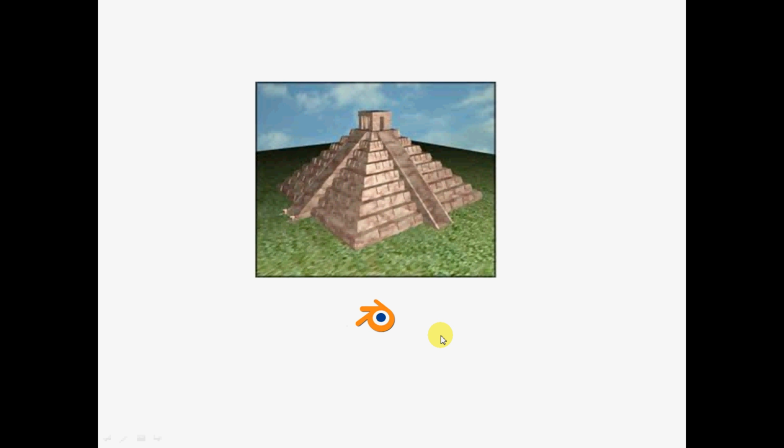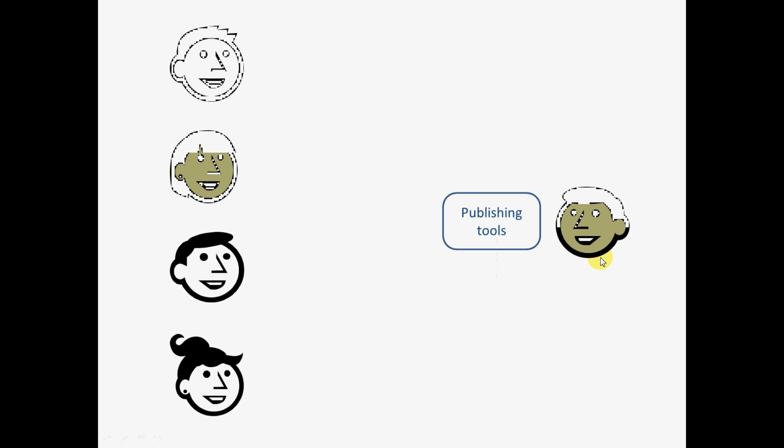The student can also, and this is another example, produce his own content based on the content that he got from others. For example, and this is kind of new, 3D content, 3D models. He can use a software such as Blender. Blender is a software that builds 3D replicas, 3D models, and he builds a 3D model of the temple. So he adds value by creating new content as well that can be later shared with others.